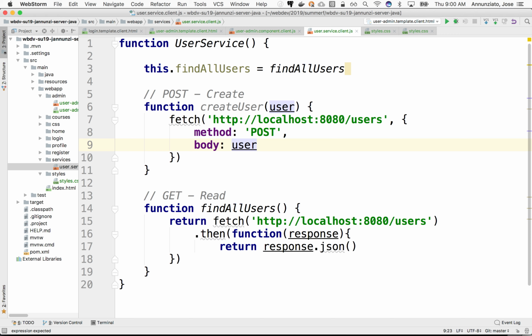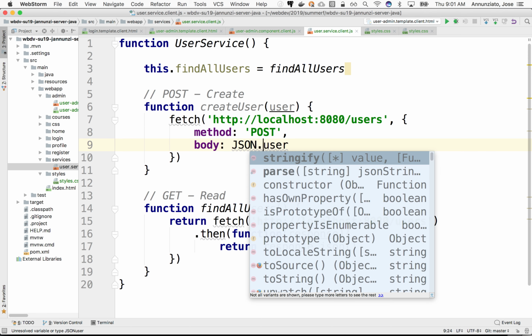The only issue here is that this user right now is formatted as a JSON object. We need to format it into a more generic format that could be easily consumed by the server. So to do that, we're going to convert this JSON representation into a string representation. And there is a utility that allows us to do that very easily. These utilities that allow you to convert back and forth between strings and JSON all live inside of a library that is called JSON.